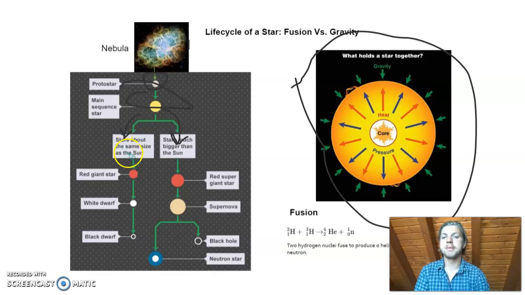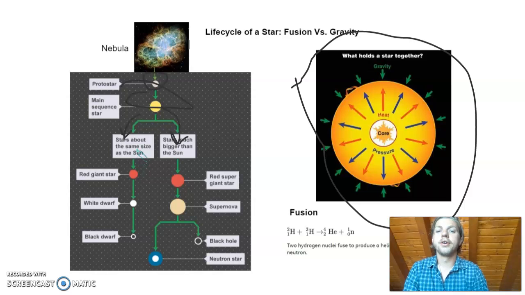And a way to remember this is that the stars are getting bigger, and you can see here that they're called red supergiants or red giants, which makes them sound like they're much bigger than just a main sequence star, and they are.